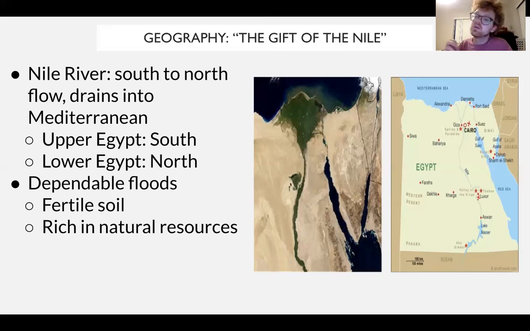So Egypt is going to, as a result of having access to these natural resources, be pretty isolated. There's going to be some trade, of course, but for the most part, they don't need to trade with that many people. They don't need to put it out there and say, hey, you can come and invade us. So as a result, we're going to have pretty stable political organization in Egypt for much of its history.